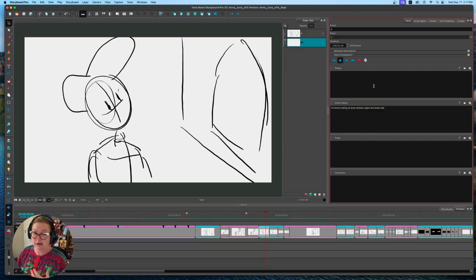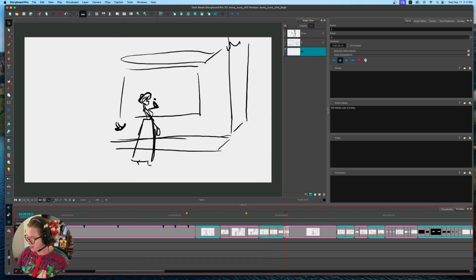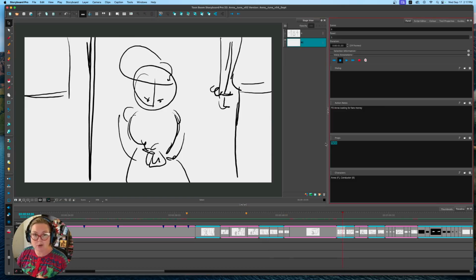The same thing here, dialogue. So if you have dialogue associated with certain scenes or panels, you could slug it out in the dialogue panel. By default, this one under here was something different. I'm trying to think what it was. I don't remember, but I renamed it, right? So I went here and I said, I want to rename this caption and I'm going to call it props, because I was like, I need to start tracking what props are in what scenes. And so as I go through here, I'm just noting if there's any props in the scene. Like, okay, there's a wallet in the scene that I'll need.